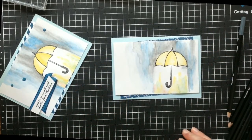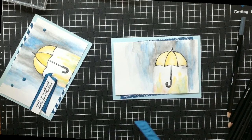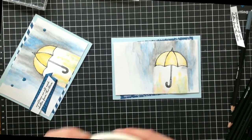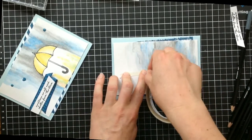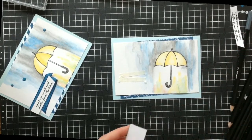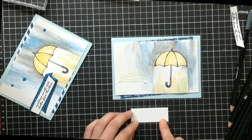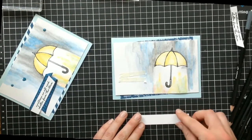The next thing to do is add the sentiment. I'm sticking my sentiment on with some sticky strip. Well, it used to be called sticky strip, but now it's tear and tape adhesive, and it's got a lovely backing on it that's so much easier to peel than the red tape used to be. I've got an off-cut piece of shimmer white cardstock, and I'm going to use that to stamp my sentiment on. Actually, I might use this off-cut because it's a little bit of a better shape.